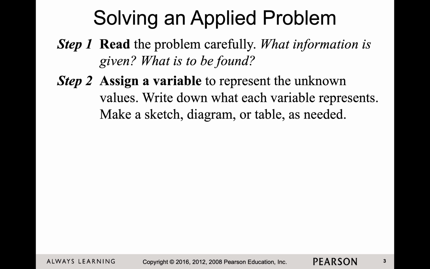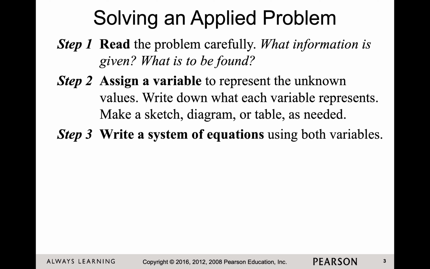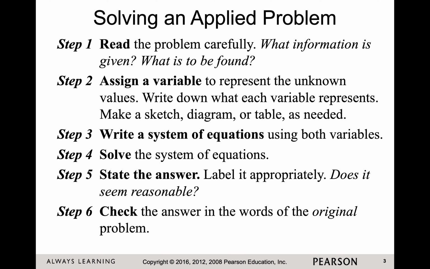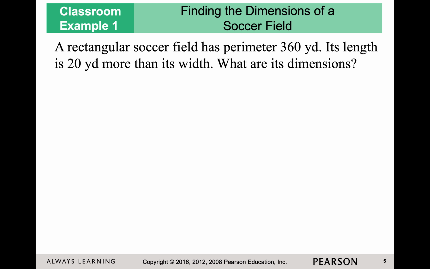And a lot of times, I know I'm very visual, so I do make a lot of sketches. Then I'm going to write the system of equations with both variables. Then I'm going to solve it and state my answer, and I'm going to ask myself, is this answer reasonable or is it not reasonable? Then, if I'm taking an assessment, especially in the lab, I'm going to want to check my work.